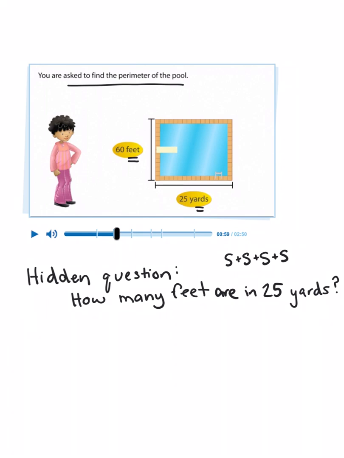And I'm saying that we need to draw a conclusion in order to figure that out, because as readers, we know that sometimes there are things that we can figure out that are not directly stated in the text that we're reading. And this is true of math problems, just the way it's also true of stories that you might read or assignments you might work on for Mrs. McCluskey in reading class. Here we're being directly told to find the perimeter of the pool, and then we use our background knowledge to determine that before we can do that, we need to figure out how many feet are in 25 yards. Once we know that, then we can calculate the perimeter. So that's an example of the hidden question.